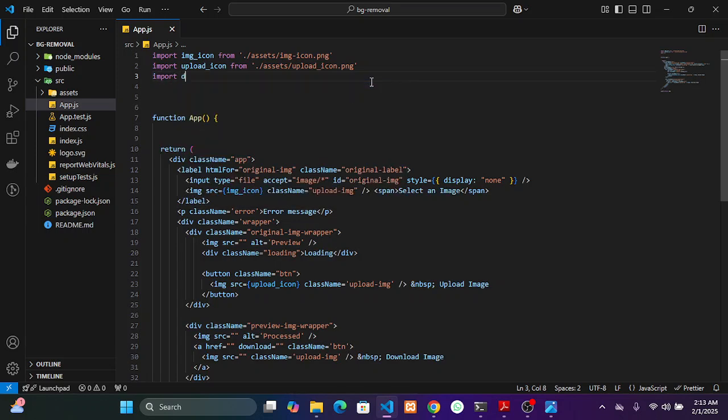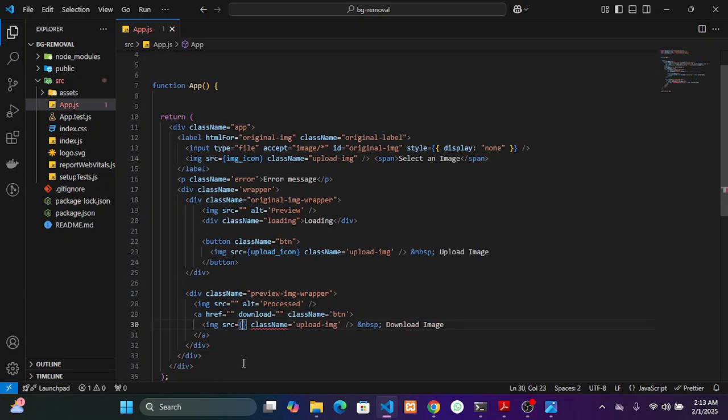So we can say import download icon from the assets folder, and then we're going to say download icon. All right, so we'll come down here for the download, and then we're going to add download icon.